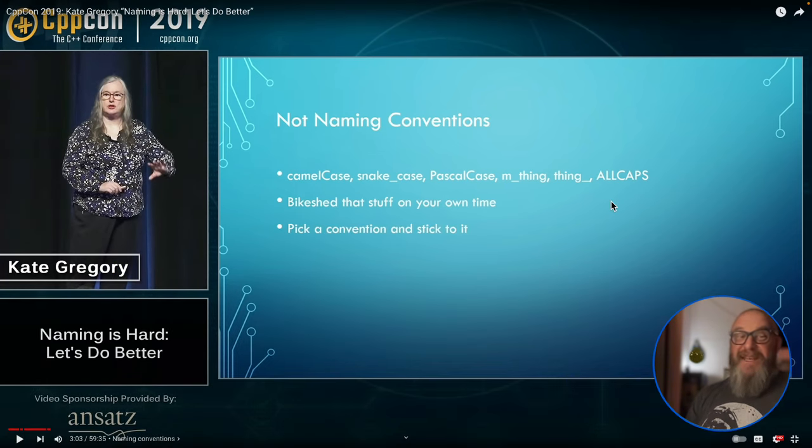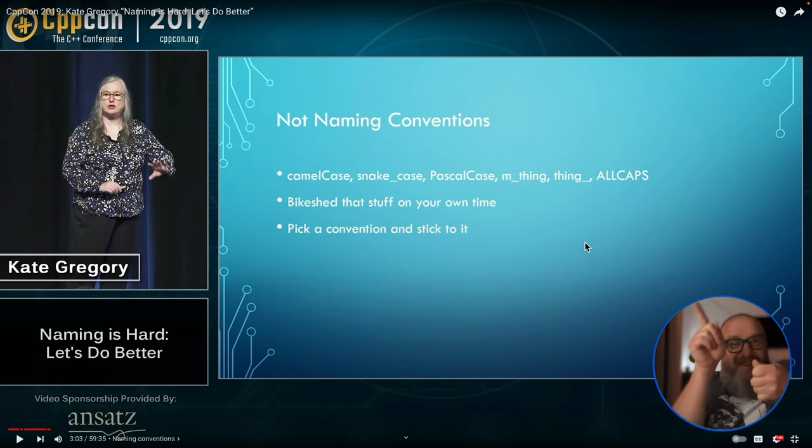If you don't know what bike shedding is, it's a term you've got to look up, because there's a lot of bike shedding going on in this computer software land. People trying to pad their, I know all the things, talking about stuff that doesn't matter, like this kind of crap, versus the actual content of the name with the metaphor and meaning. We're trying to put a handle on the meaning, right? What meaning are we going to use to describe this thing? Who cares what the case is?